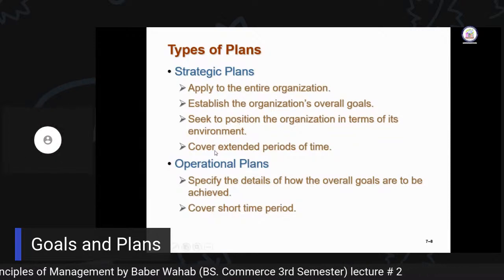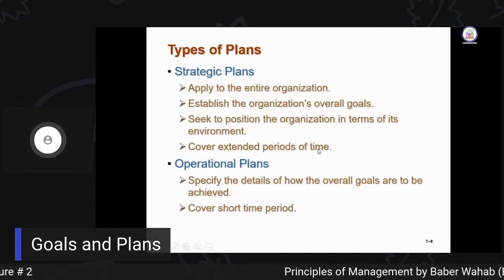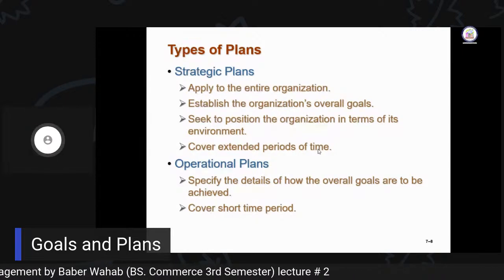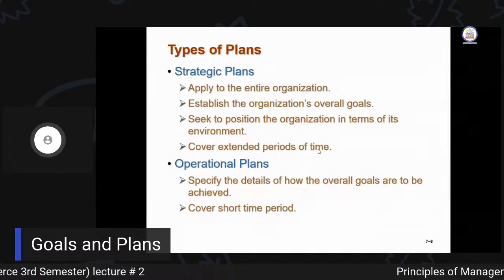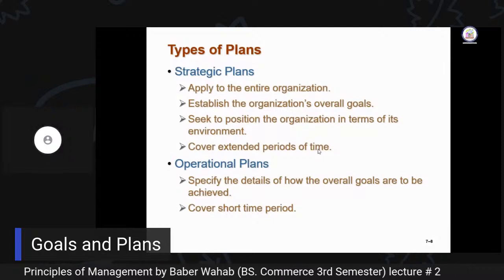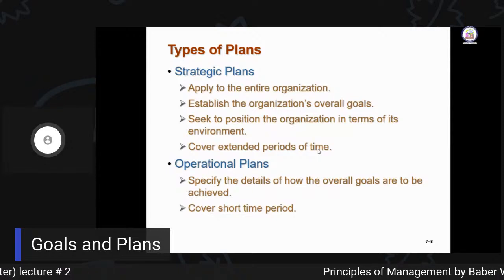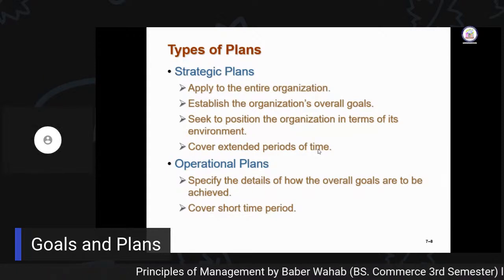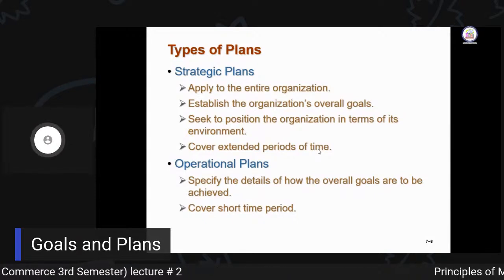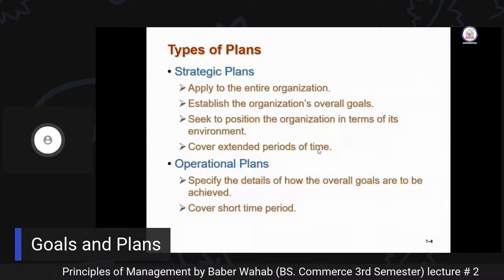And generally speaking, a strategic plan is long term. And again, long term, I've mentioned before, can be 3 years, 7 years. And the bigger the entity, the organization, if you're talking about a superpower, you could be planning for the next 50 years. But typically, companies plan for, when they say long term, they mean 5 years, 10 years. Our text also discusses a little about this. Some authors say that anything more than 3 years is long term. The reason being that 3 years doesn't sound like a long time, but the environment is changing so rapidly that accurately predicting what's going to go on after 3 years is very, very difficult.